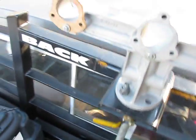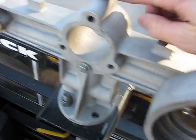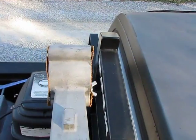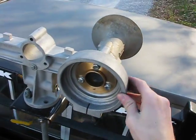And what you want to do with those washers and wing nuts and bolts is port off your number one and your number two, like so. I've already got my number four here ready to go.